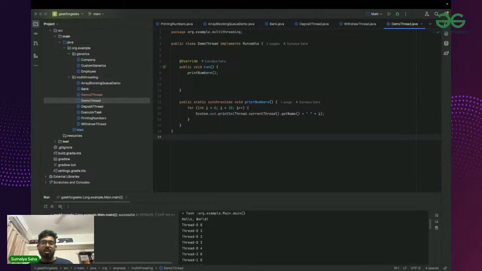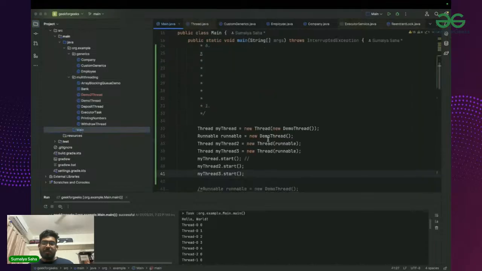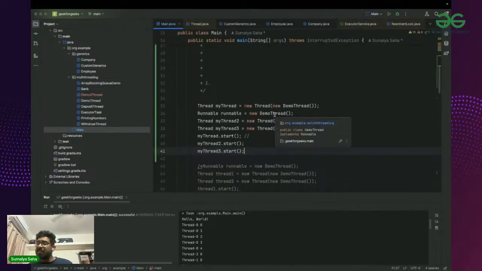Okay. So now if we go to our main method, here you can see that we have created multiple instances of DemoThread, and using those different instances, we have created different threads.